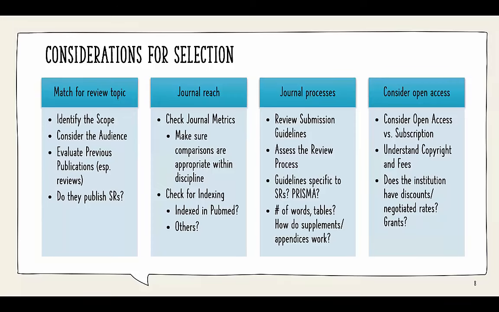So I always suggest that the team go and look at reviews that have been published in the journal, if they have. Think about what their guidelines around reviews are. Are they following PRISMA or some other tool? And because systematic reviews do come with so many tables, it's good to find out, okay, how many tables can I have? Where will supplements go and things like that? Because of course, a lot of times we know the search gets pushed to the supplement. And then, of course, there's open access. We want to think about that and support them when we can.